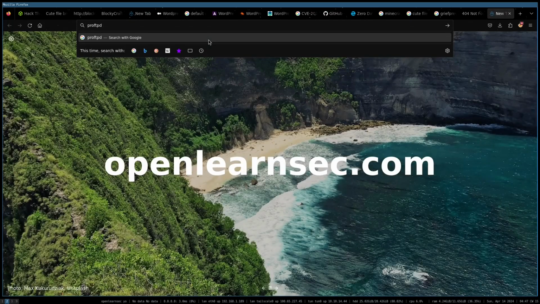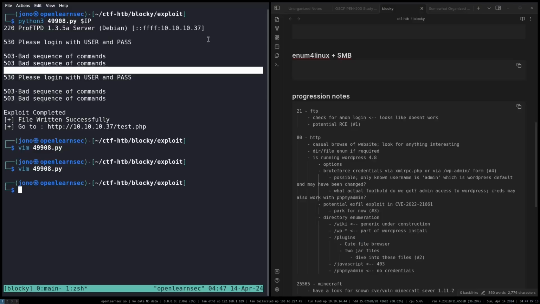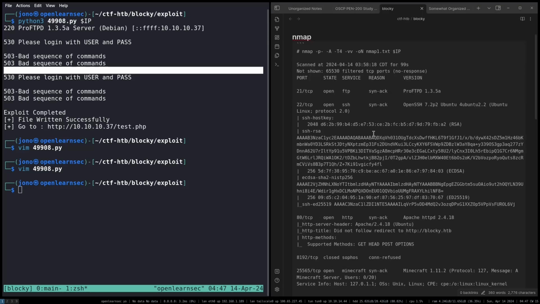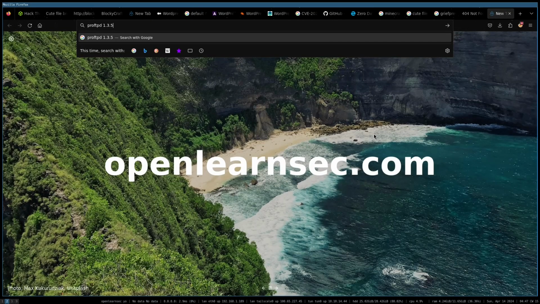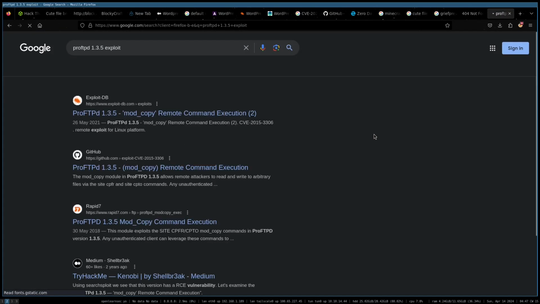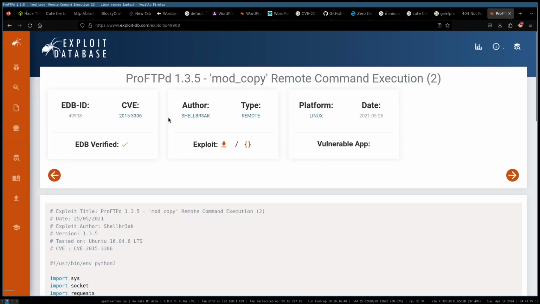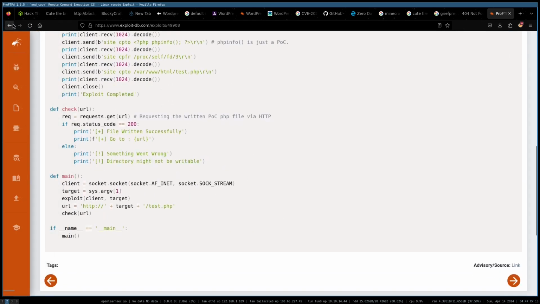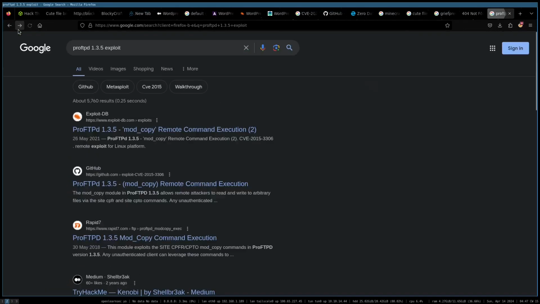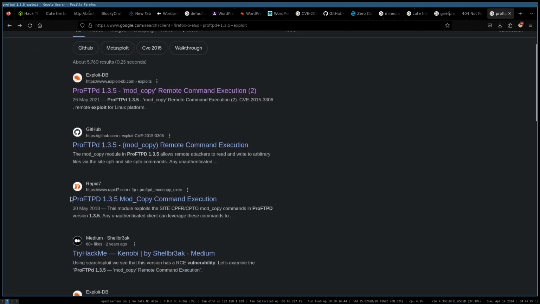ProFTPd 1.5, 135, 135 exploit. Mod copy command execution.